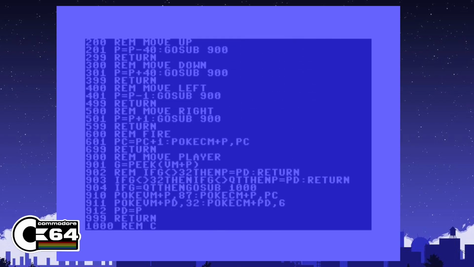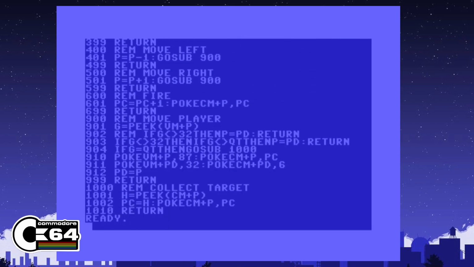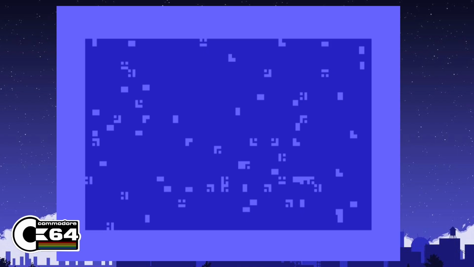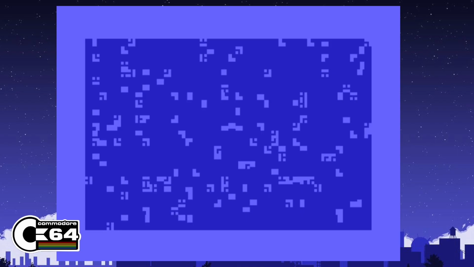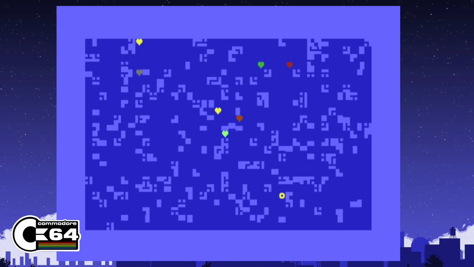Okay, here we are. Now I would like to show you first a couple of iterations of this game, so that you can see how I started, what I have done firstly in Basic and then later in the C programming language. Now this is the first iteration, first version, and this is just creating random characters, placing them on the screen and generating these hearts that represent collectible items.